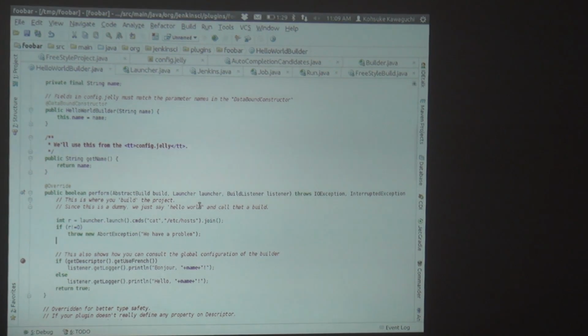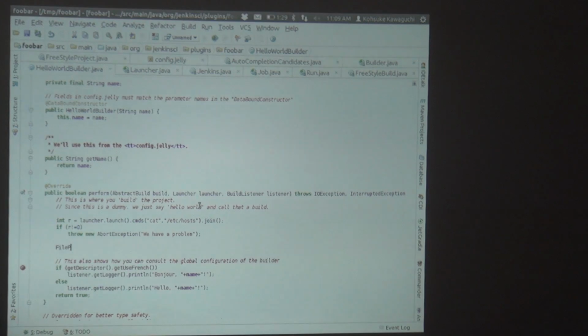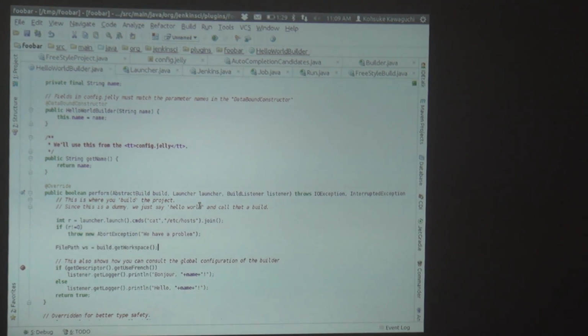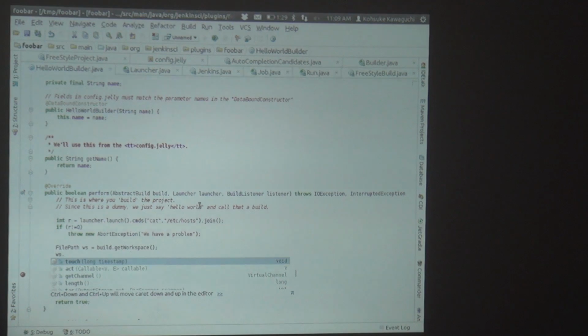The other key abstraction for handling remoting transparently is called file path. This is like a Java I/O file, but abstracted a little bit to support remoting. For example, we can look at the workspace of the build, which could be on the remote computer. This offers a whole bunch of commands.